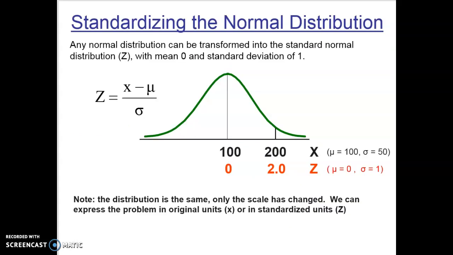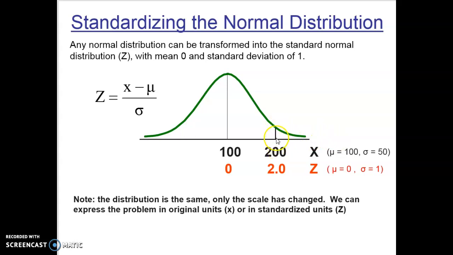Next step is to do what's called standardizing the normal distribution. This is effectively going to be transforming our normal distribution with actual x values into a standard normal distribution, which is into z values. For example, let's say we have a distribution here, and let's say, I don't know what this data would be, it could be scores on some exam. And let's say the average score is 100 on an exam. So that's our x value, mu equals 100. And let's assume that the standard deviation for this exam is equal to 50.